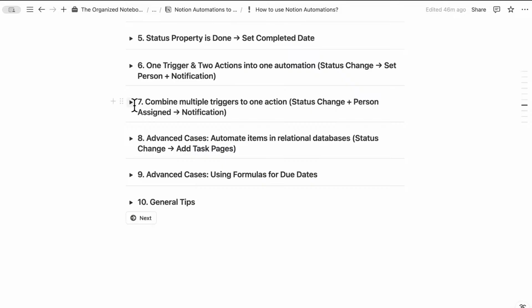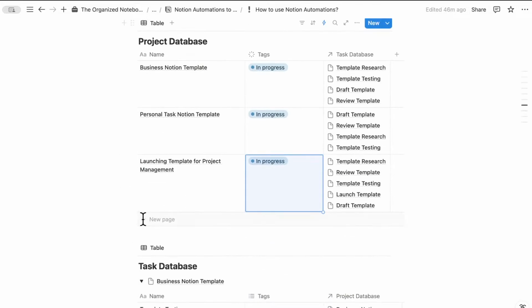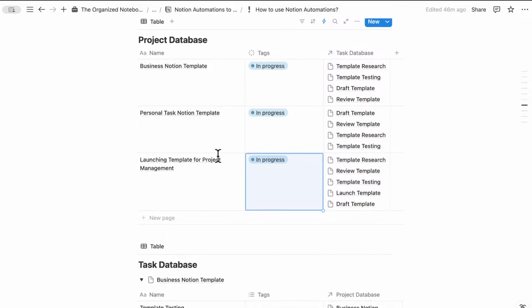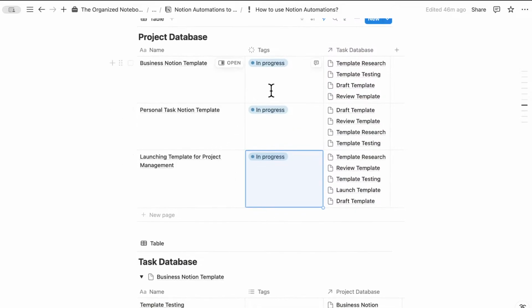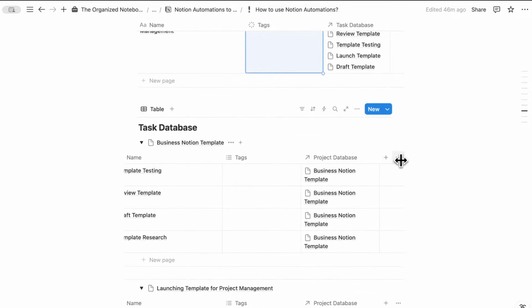So I'm going to do it in this section here. Actually, this one. Yeah, so this one I'm going to edit so that I can show you exactly what this means. So the first step is to add a due date. So let's say that the task database is now going to get a due date.